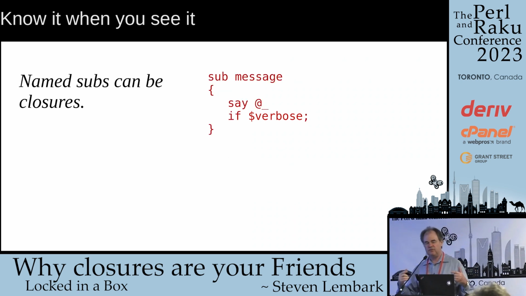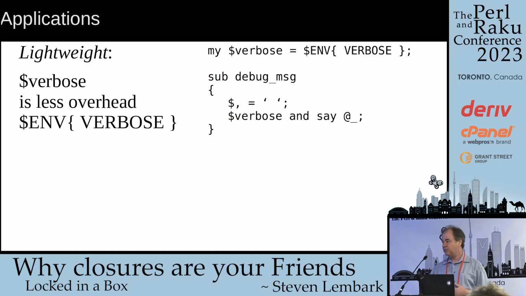So this debate has gone on since the beginning of Perl 5. A named sub can be a closure. They aren't just anonymous. It's just in this case, we're closing over something with a named subroutine that's just defined outside of itself. And the obvious question, why would you care? One neat thing is, now I've got ENV of verbose up here, but verbose could have been the DBIx call from hell. It could have read some configuration that takes 14 steps to process.